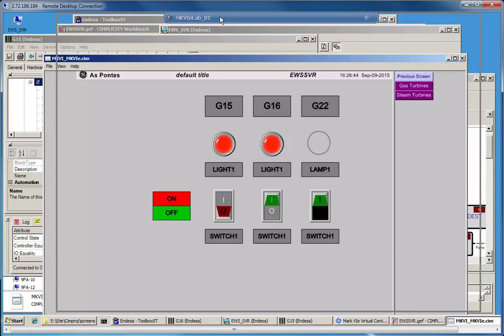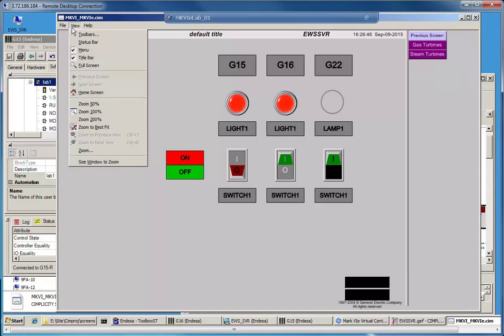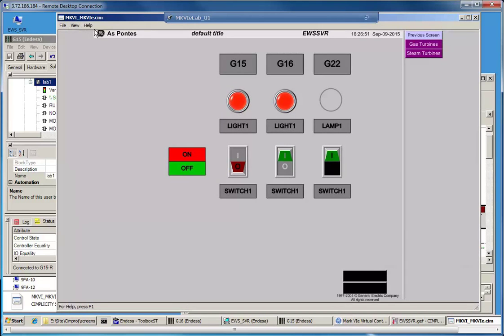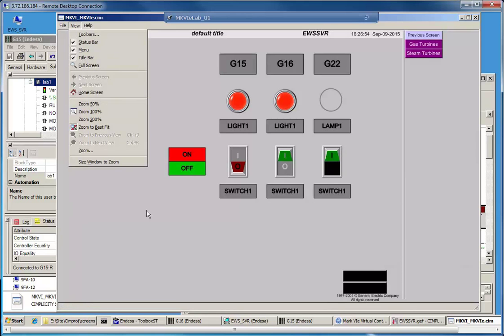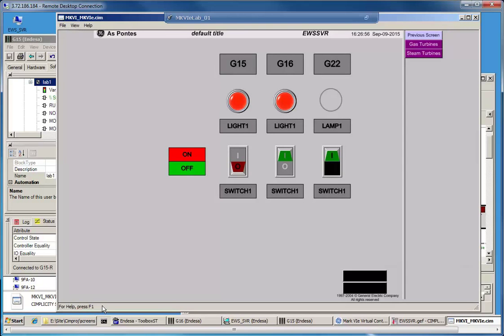While we do this, let's come over here to our view menu, and we're going to take a look at our status bar so we can actually see what is being sent to the HMI or to the controller when we select these buttons. So I'm going to go ahead and select switch 1, and you can see that switch 1 has been set to a 1. And then I'll toggle that and have it set to a 0. Now we're seeing no change in my light status, so let's see what happens.